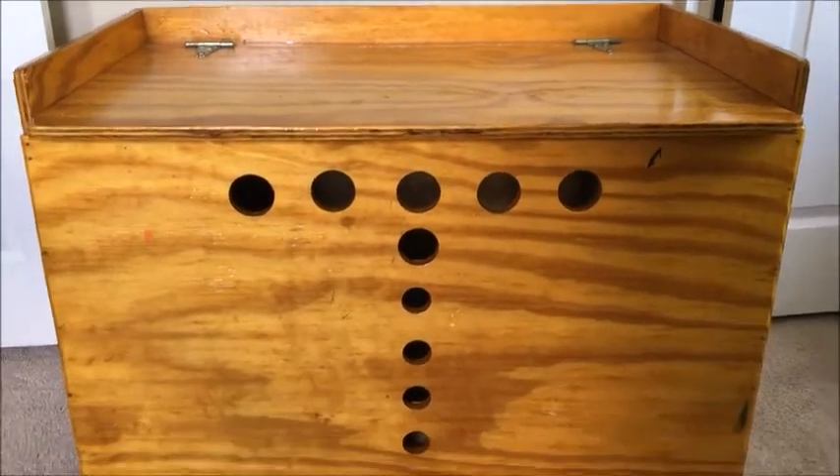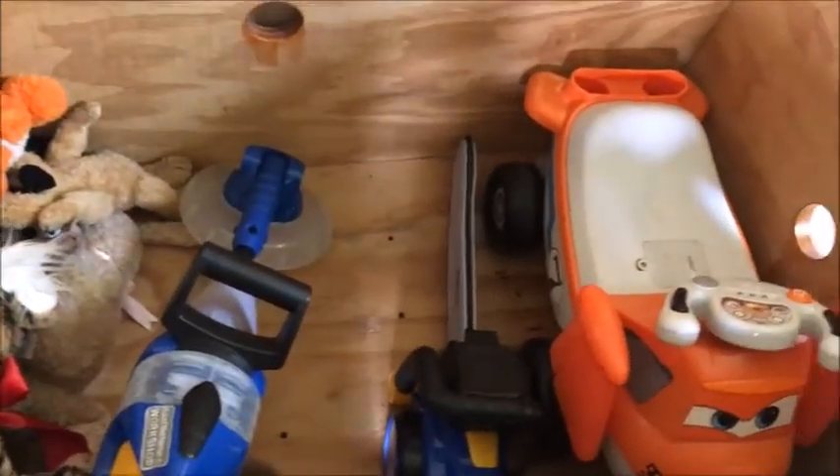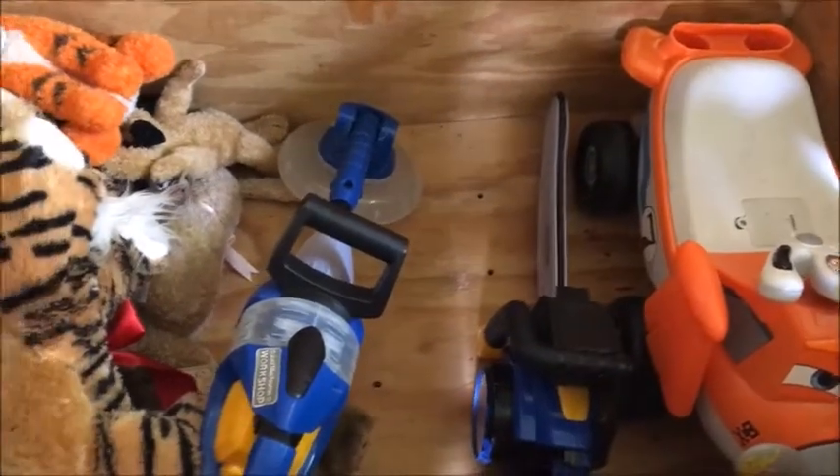Another way to keep toys organized is to divide them up by type. He has a giant toy chest that is really special to our family because it was my husband's when he was a child — his parents had made it for him. But it's not necessarily functional because it's just a big box, and what was happening was all of his toys were getting tossed in and it was a mess. So now I put just the bigger toys in there: some stuffed animals and his power tools and toys he takes outside.